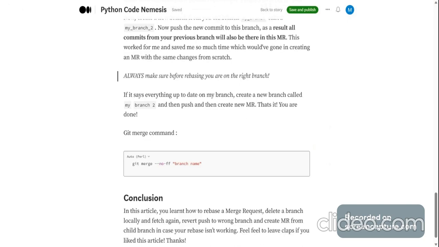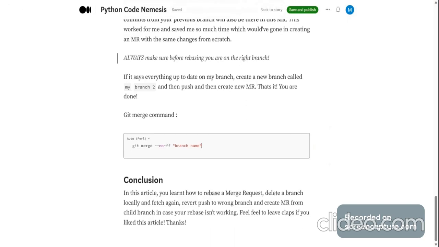So when you do this, all of those 10 commits will be merged into one, and you will only have to rebase against that one commit. So that will make your job a lot easier, especially when you're working on projects with a lot of contributors. This is exactly the scenario that we get, and this is how you can resolve it.